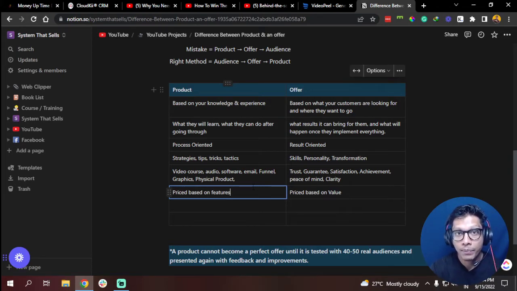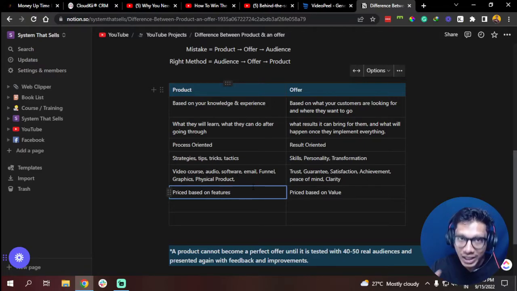Take for example the Apple iPhone. There are multiple different brands with their own phones as well, but nobody is able to compete with the iPhone, because the iPhone is not just based on features, it is based on value as well. It's not just about a phone. When you buy an iPhone, as a person you become a completely different person. It gives you a premium feeling, and as an audience, it puts you among a completely different type of people, based on who you are. So it's also based on personality. Whenever you are creating a product and you don't add any value to it, that means it's just based on the pricing.